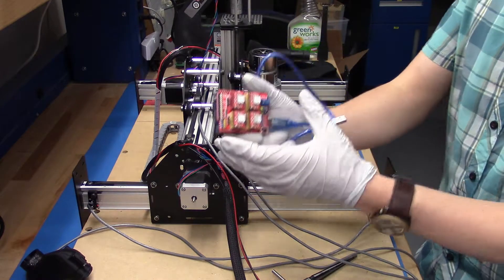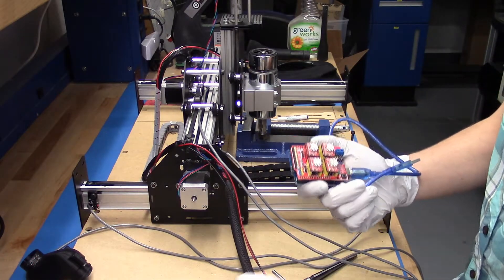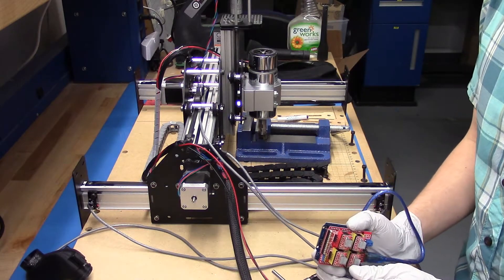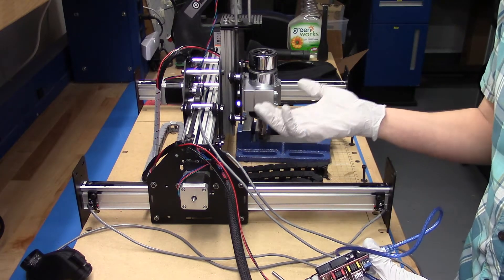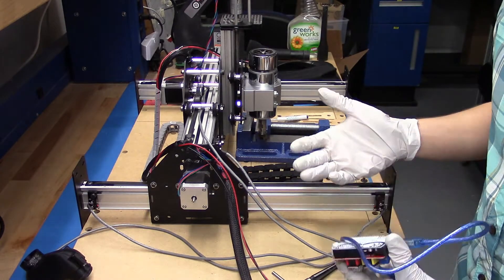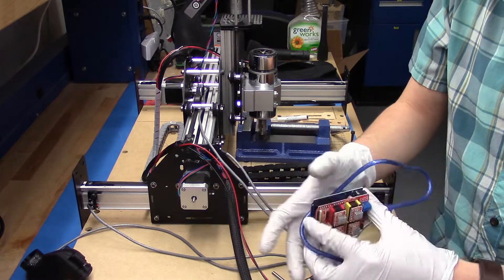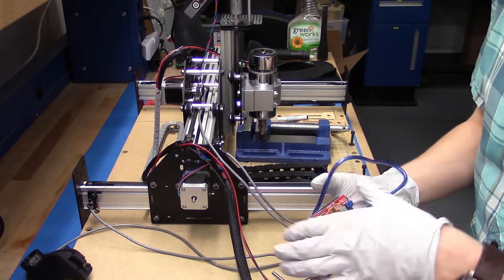We're going to be moving over to this new controller. The issue with the old one — and don't get me wrong, it gets the job done — is the current. Those little potentiometers on it are pretty finicky, at least on our board. If you go a little bit more than halfway, the motors just stop going. Those potentiometers are like they're skipping a step halfway: they go halfway up, then back down to zero, and then all the way past the halfway mark you're sitting at like 25% or something. It's really bad, so I wanted to upgrade that. Also, I wanted to drive the Y-axis motors separately, since putting both on the same controller was putting too much strain on one of those chips.